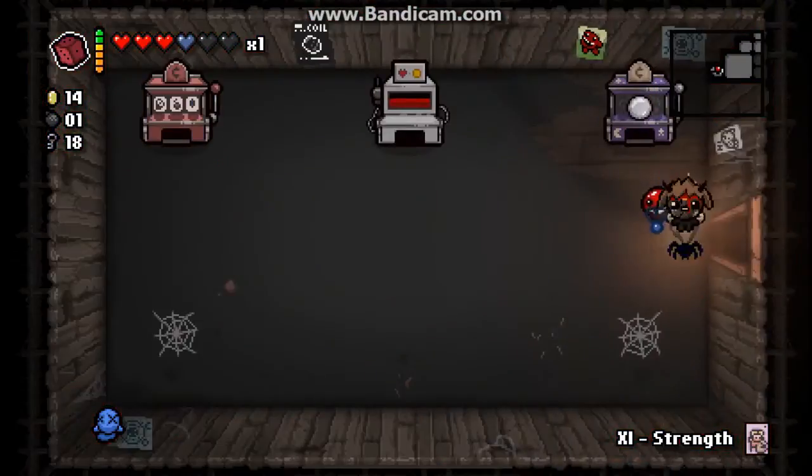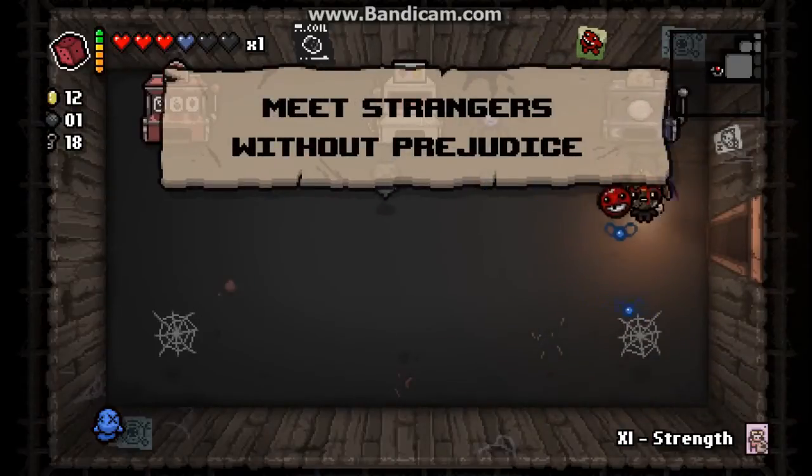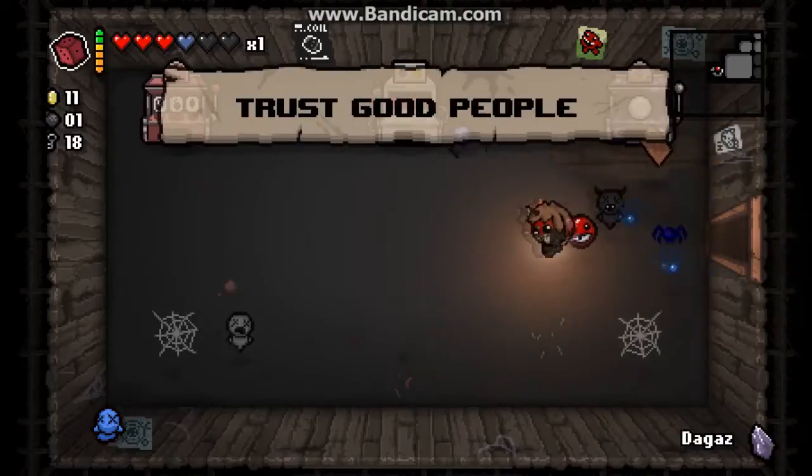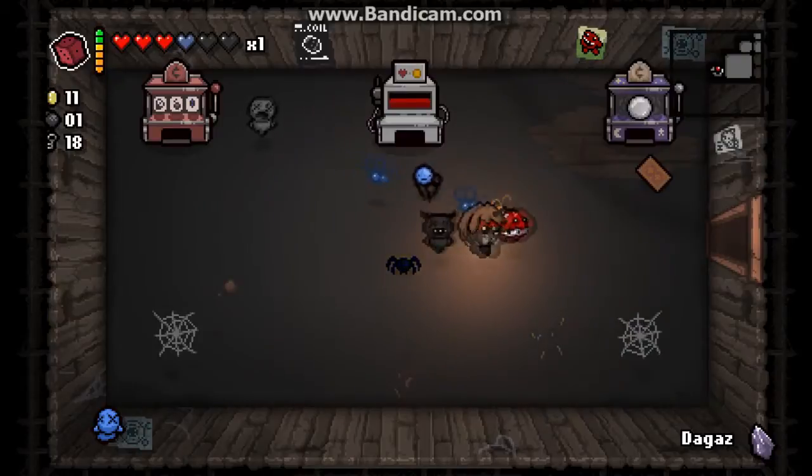Oh, I've got a gambling room. Let's see what I get. Oh, this is good. Slot machine. Now, as you noticed with that previous route, oh, Dalgaz, that is purity. I think I will keep.